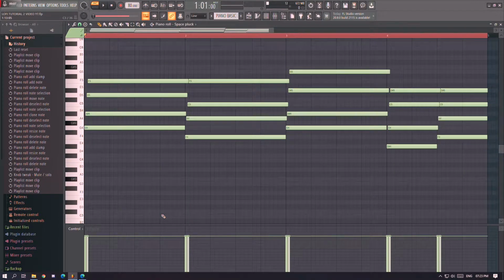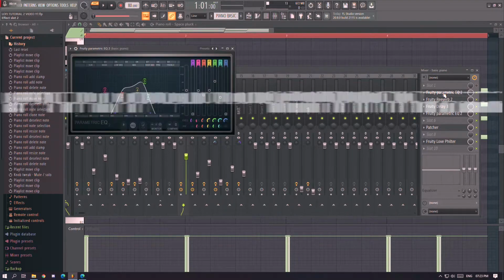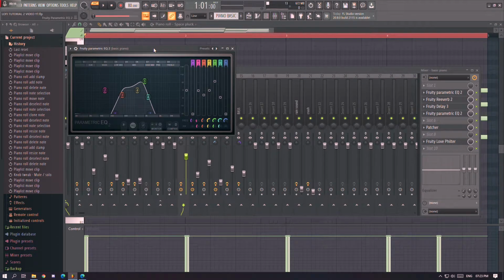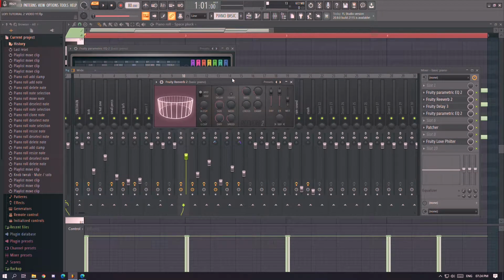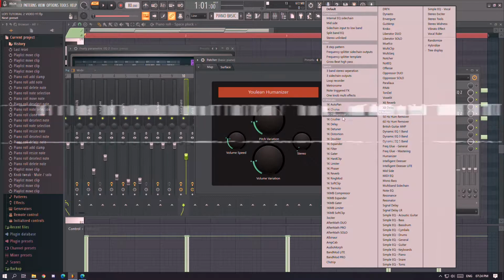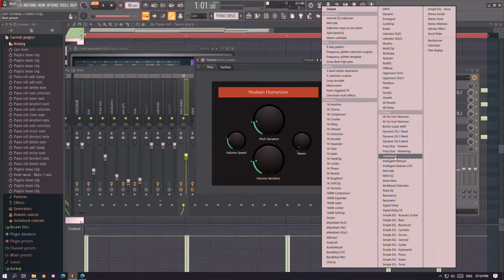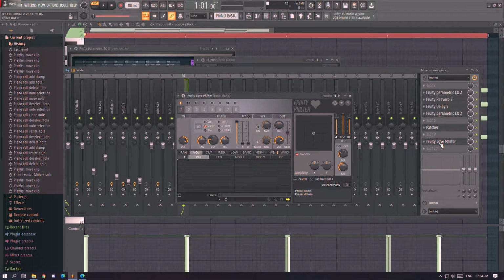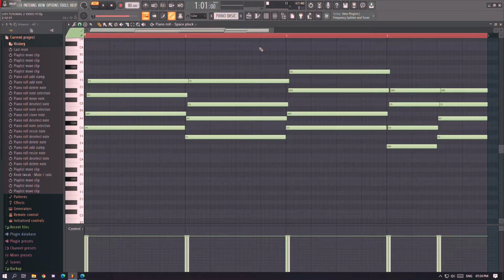Now this sound is bright and we want our sound to be low and gloomy as for a lo-fi track. So the EQ part comes in, where we use a parametric EQ 2 to cut out the low end and high end and give it a boxy feel, a Fruity Reverb 2 to spread the sound, a Fruity Delay 3, a Patcher, and use the humanizer preset to give it an old radio feel, and a Fruity Love Filter lastly, and put the cutoff frequency at 20% to make the sound more gloomy.